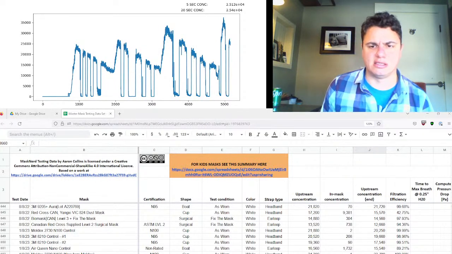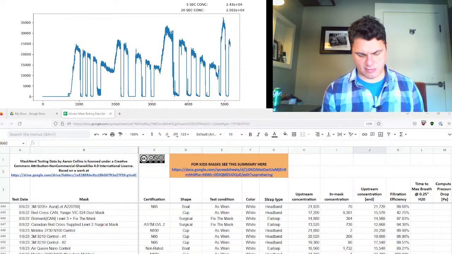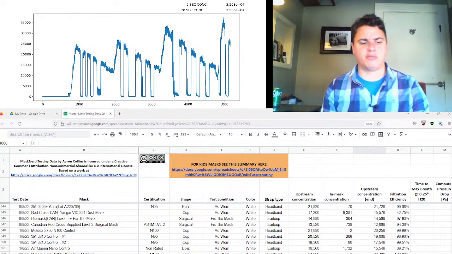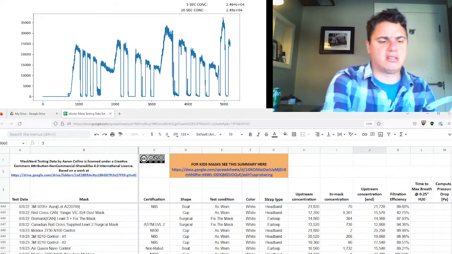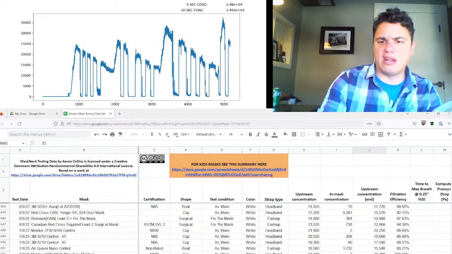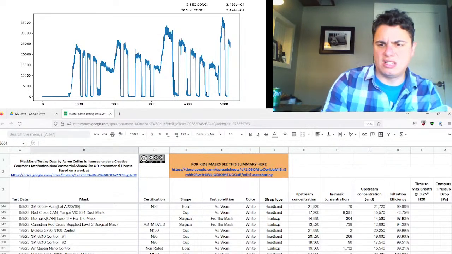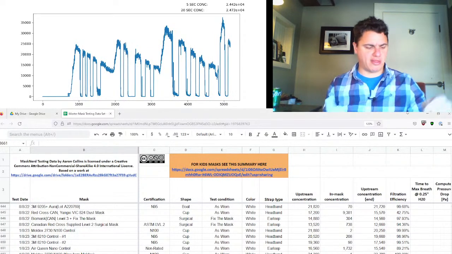All right. Hope you're all enjoying it. Not a lot happening here with this concentration stabilizing. Jump over. There we go. It's good. It came in at 2.49 e to the 4. So 99.41. So that's really good. The breathability is kind of a little poor on that mask.